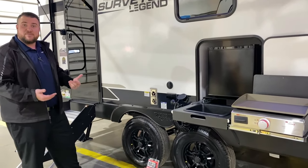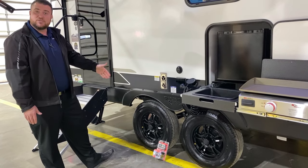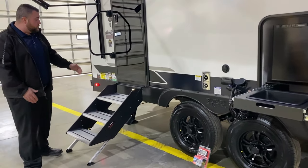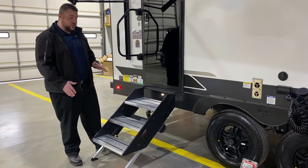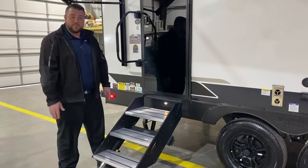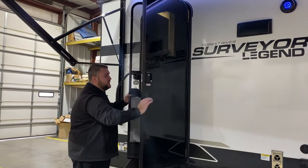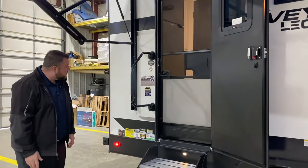All four wheels are going to have self-adjusting brakes. We are using the Goodyear tires on here, and down below you'll notice that is the monitor for your tire pressure monitoring system. We have your sturdy steps going into the camper where each leg is adjustable if you're on different levels of ground. We also have this white light underneath here, so at nighttime it'll light up the steps for you. Oversized grab handle. We have your black tempered glass entrance door. It comes with a full-size screen door and an integrated window as well.